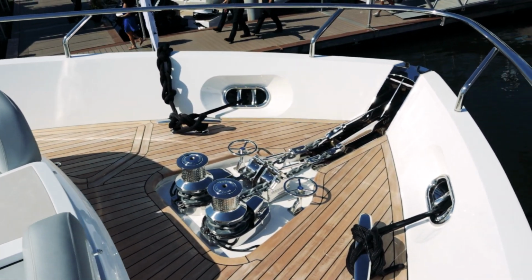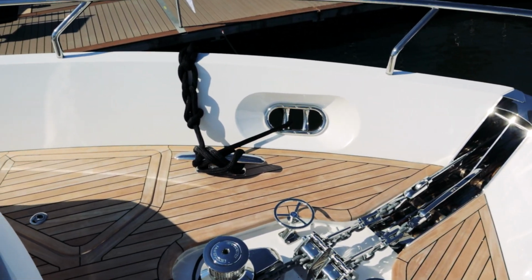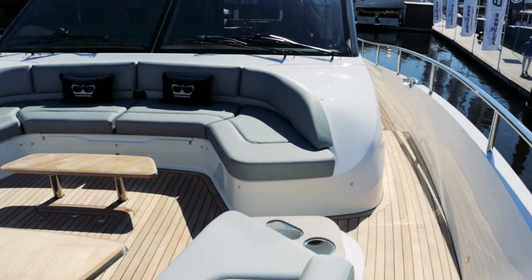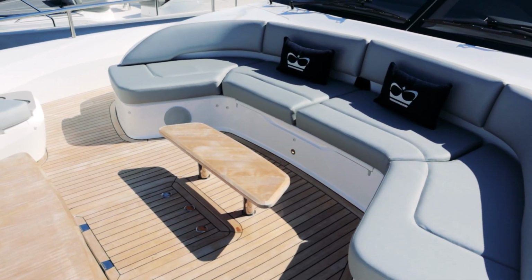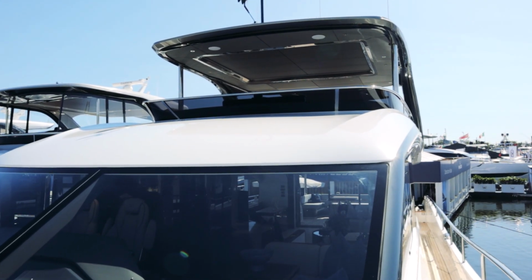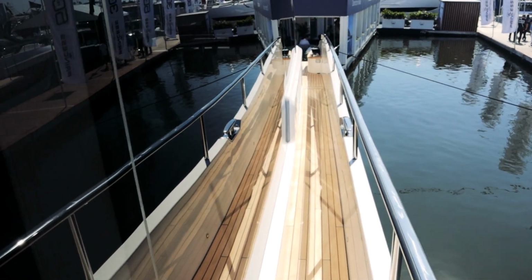And we're just gonna work our way up to the working space here in the front of the boat. So you got your anchors, your windlass, your rode, all that good stuff. And where I'm standing on now, you can see the other one on that side, just be access to the locker for the chain and what have you there. Numerous little cup holders and stuff around this area. There's some LED accent lighting that you can't really see all that well during the day, but it's there and looks great at night. And there's just a quick peek up there to foreshadow the Flybridge we're heading to here momentarily.